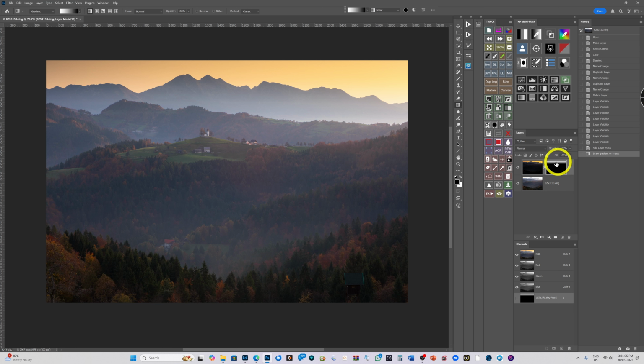Now you can paint on a mask. All right, so you might say, man, I just want to maybe bring in a little bit across here. So what you can do, I'm going to use white. So what I'm going to do is make sure that I have white as the foreground color. Use the arrow or hit the X key on your keyboard. So your foreground color, and I need to change it back to brush.